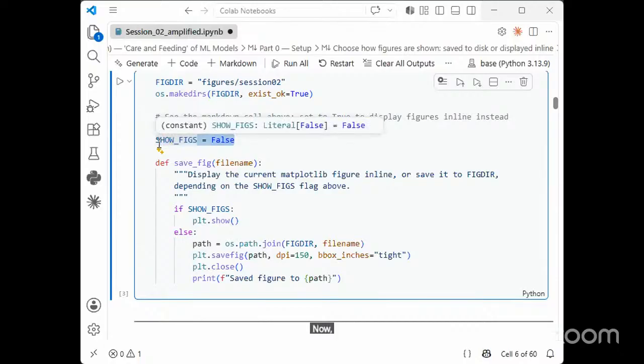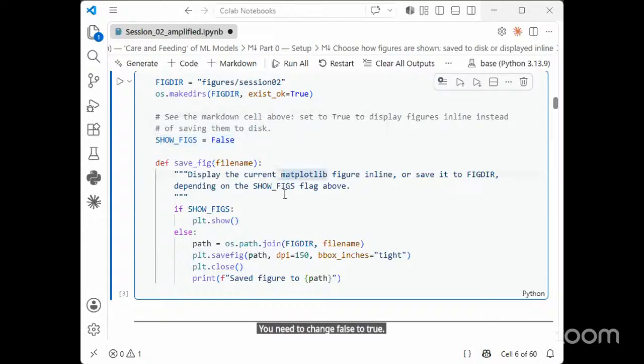Now I want my notebook to display the figures. So I need to change false to true. See if you can do that. Okay, so I will do it myself.